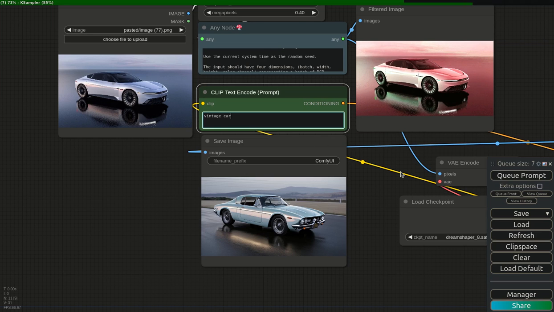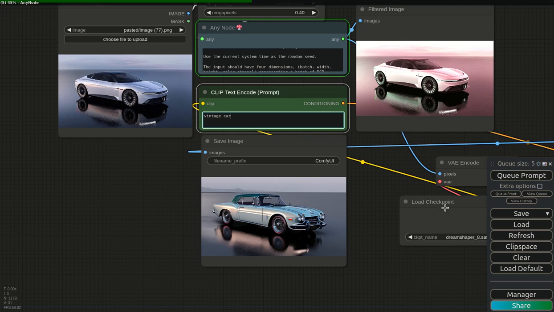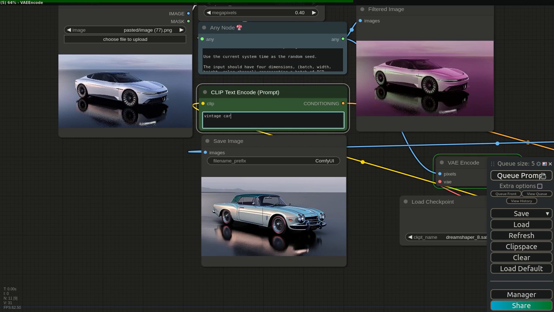So what I noticed is that now that I've got this node, you'll see a lot of the same types of things and a lot of the same sort of tropes, the same type of background and stuff like that when the color is the same. I haven't mentioned anything in the background, right? So the only thing that it's really actually focusing on making specific is the vintage car, and it's kind of hallucinating everything else. But what it hallucinates of everything else is kind of limited. So I'm not sure where I am in the queue. Maybe I just queued up 5, I guess.